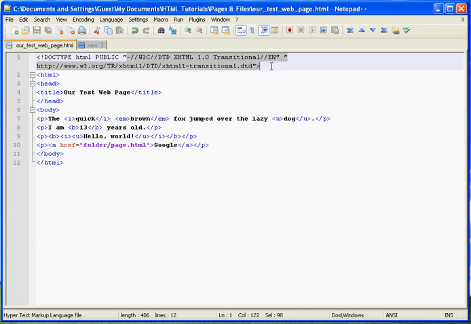And so here is the formal public identifier, or the format public identifier, or something like that. I forget exactly what it is. Don't worry, I know all this stuff, but it's been a while since I've actually looked at making web languages. So here is the formal public identifier.